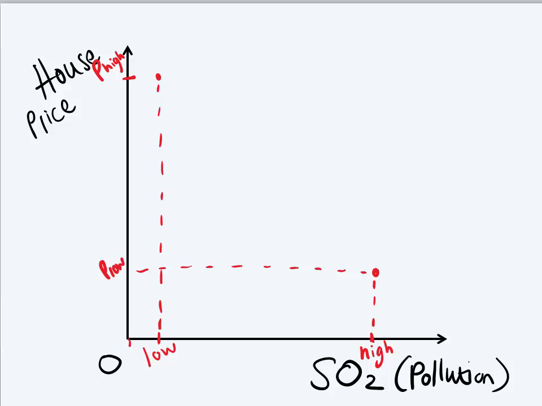So do you understand these two points? On the one side, people say, okay, listen, I can't afford a very high house price. I can only afford a low house price. So I have to settle to live in an area that's polluted. Now, obviously, there's a range of ethical questions that come up here, because poor people also have the right to live in a healthy and clean environment. So here we have to ask a couple of ethical questions. Is this right? Is this correct? And you'll learn about these ethical issues in later learning units, so keep that in mind.